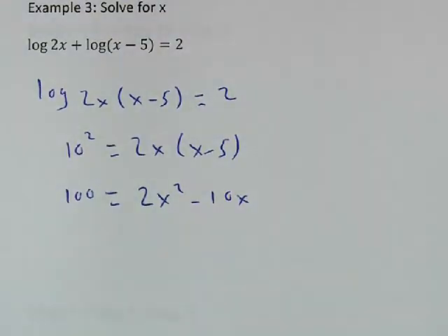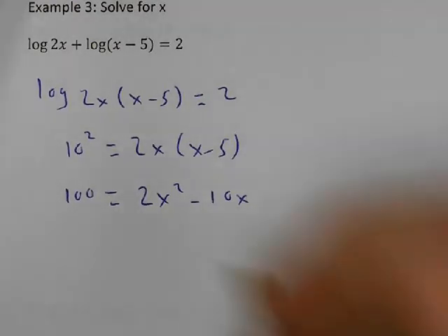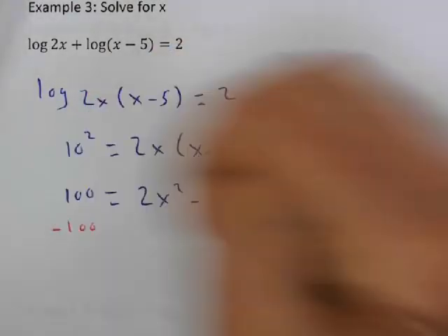Okay. Now we want to solve this equation, which has become a quadratic equation since we have x squared in it. So there's a couple steps we can do first. The first one I'm going to do, let's set it equal to 0 because I know that eventually needs to be done. I'm going to subtract 100 from both sides.